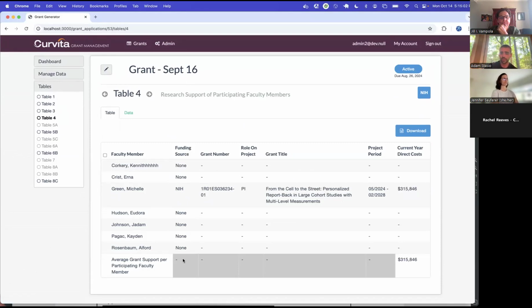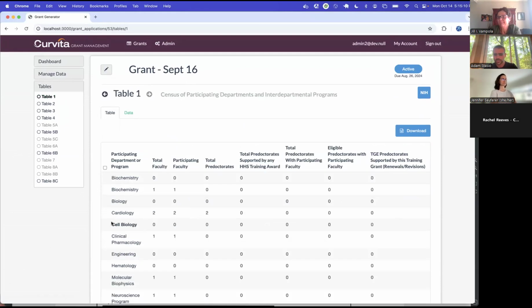One of the things that we've found in our experience working with these is people will often come to these tables and look at them and say, well, I'm not sure that's right, or how do I know if that's right? So we've been adding ways to try to illuminate that. We're also open to more ideas, so if you think of other things that would be helpful, that's great. For example, if you put your mouse over this number 2, it tells you the names of the 2 people it's counting. So you could say, oh, Kenneth Corkery shouldn't be marked as participating, and you can go correct that. Or if somebody's missing, you can figure out where's Susan Green, and now you know who's missing.